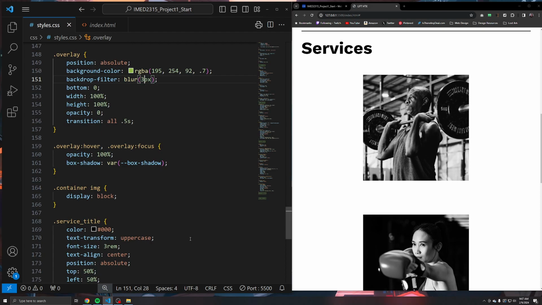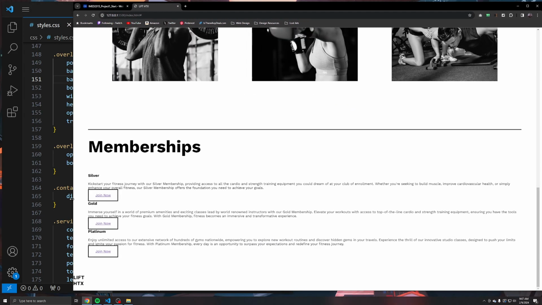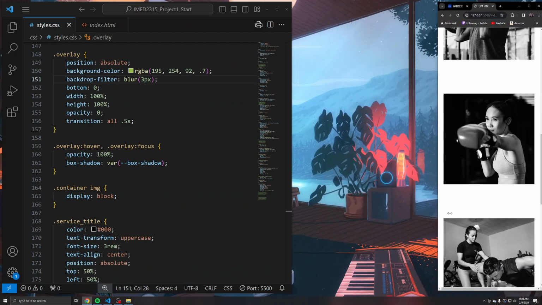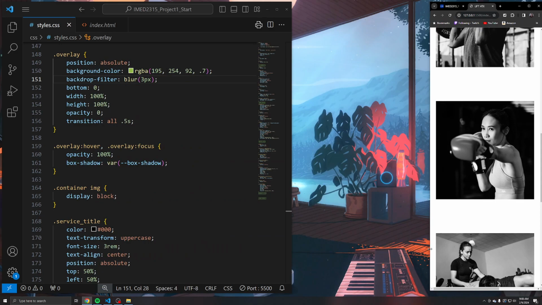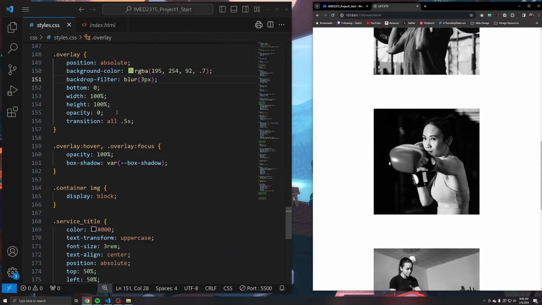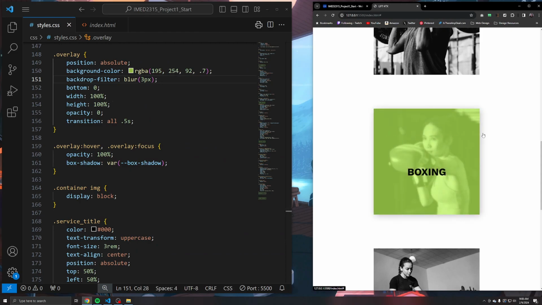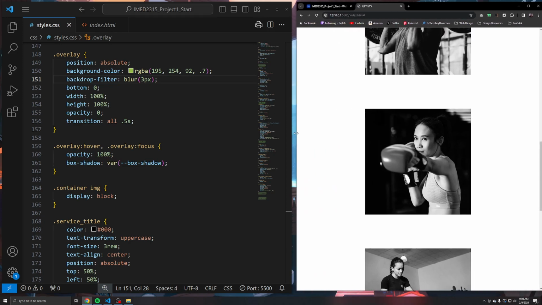And then I believe that is it for our services section. And since we have a flex wrap on it, it's already responsive. So we barely have to worry about it when it comes to tablet and mobile. But remember, we have to bring back the service title mobile because you cannot hover. I can right now because I'm on a desktop, right? And I've just squished my browser to emulate a tablet or mobile.